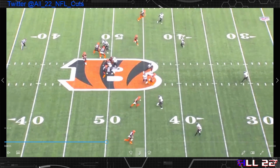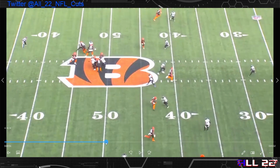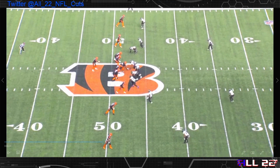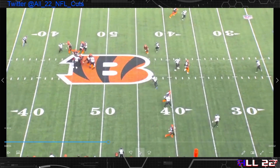And I presume that we're playing zone here because this looks like a zone turn. I think this guy's obviously a zone turn, and he's playing divider technique. This guy appears to be a middle of the field free safety. And we've got one, two, I can't draw, three underneath droppers, and Josh Bynes is chasing three vertical, which doesn't necessarily align with all versions of cover three, but okay, he's making him throw it over the top.